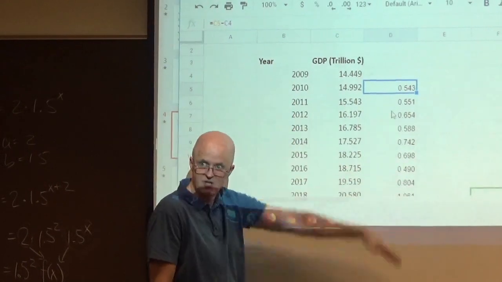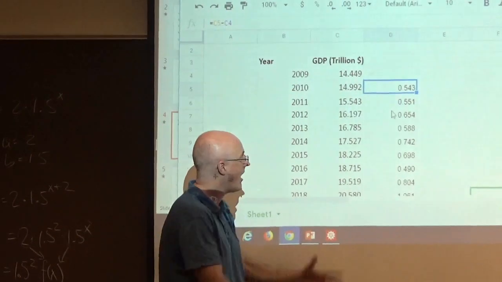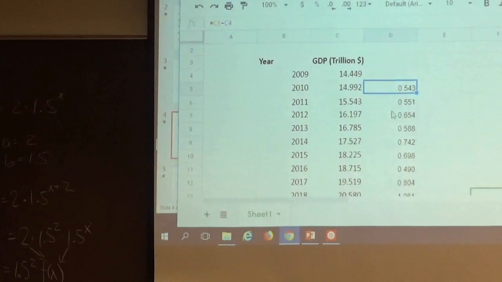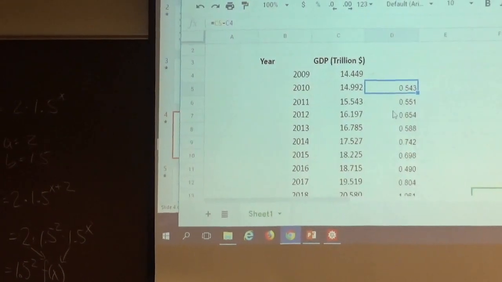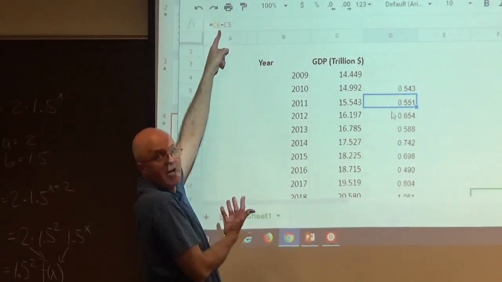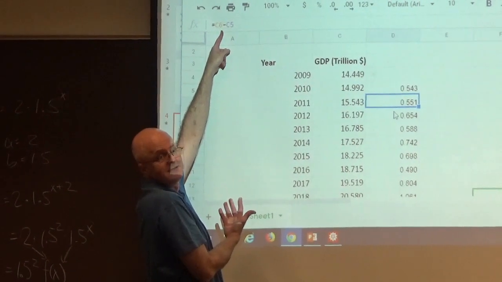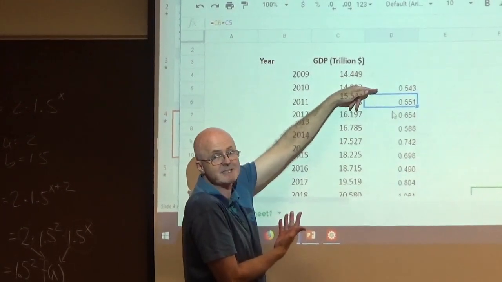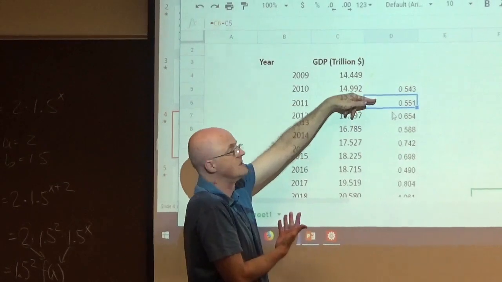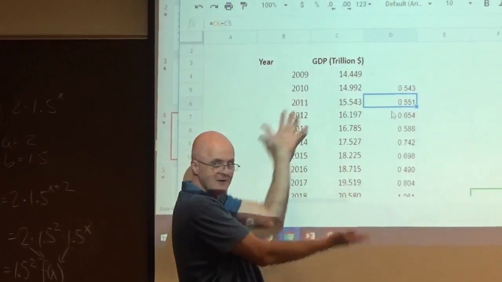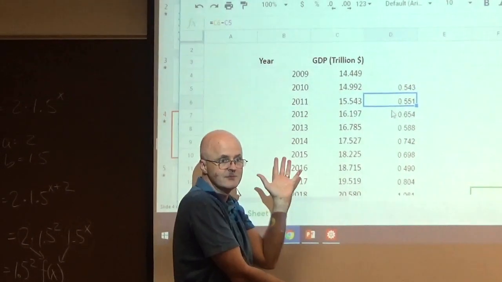So this clicking and dragging of the formula automatically made those be correct. It essentially copied and pasted the formula with updates. If you look in the formula bar for cell D6 here, it says equals C6 minus C5. I never typed that. It automatically took my formula equals C5 minus C4 and changed it to equals C6 minus C5, because that's a useful thing for what I'm doing right now, for one thing.